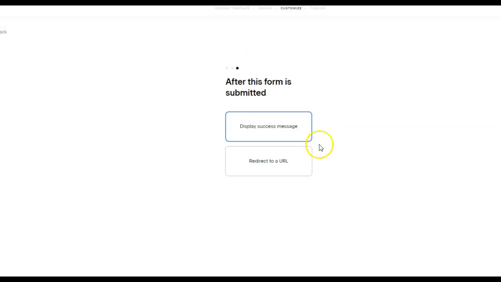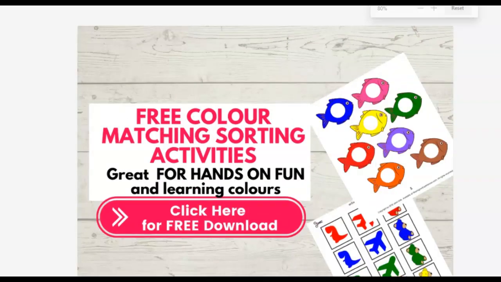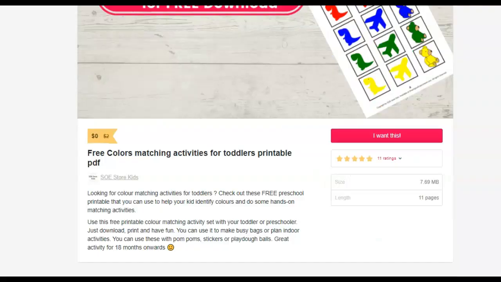So I'm just giving you both examples. I don't want to create an automation right now. I just want somebody to say yes, go to this page, click on I want this, and give their email ID to get it.